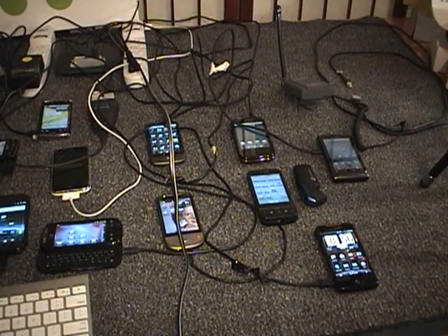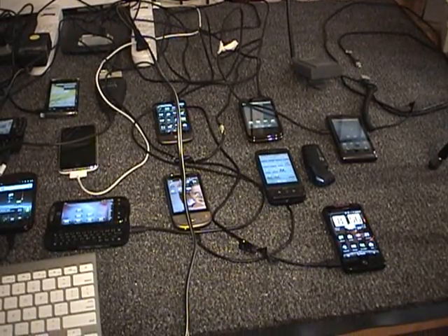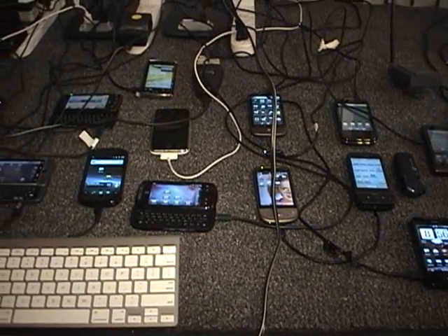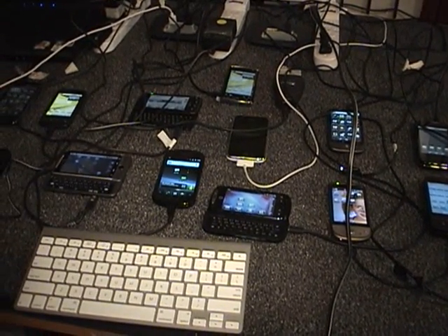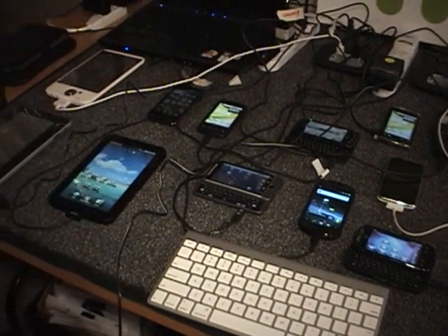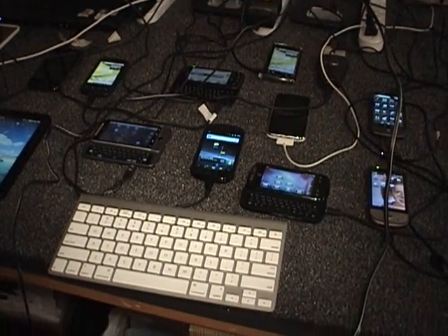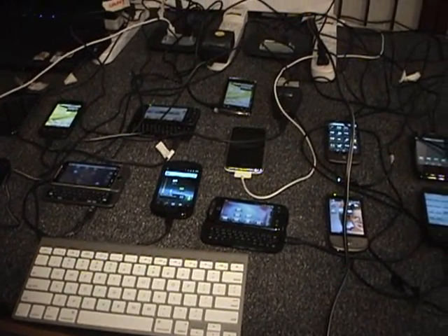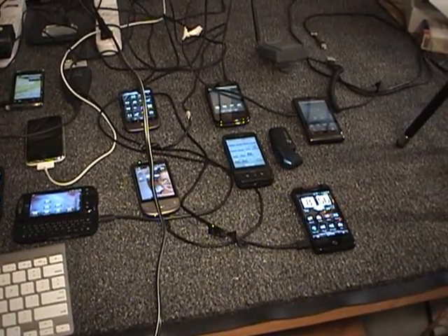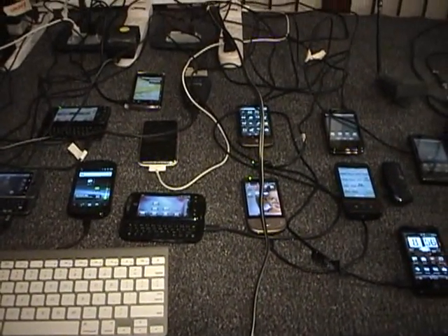We usually have 14 devices per table. I'm not going to do a close-up on any device so that we don't show preference to any particular wireless carrier. But as you can see, we have a full complement of tablets and smartphones. We also have a Bluetooth keyboard that we can link to most of the smartphones. Some, the Apple keyboard, which is really great, is not compatible with.